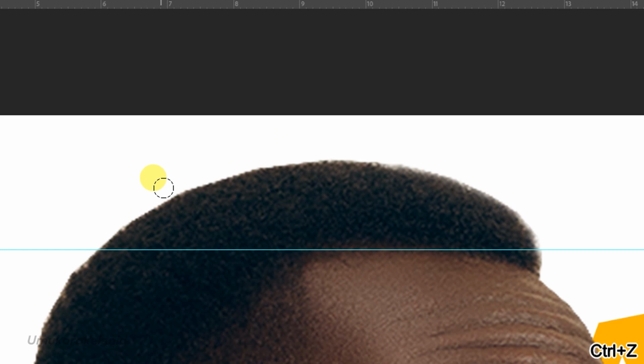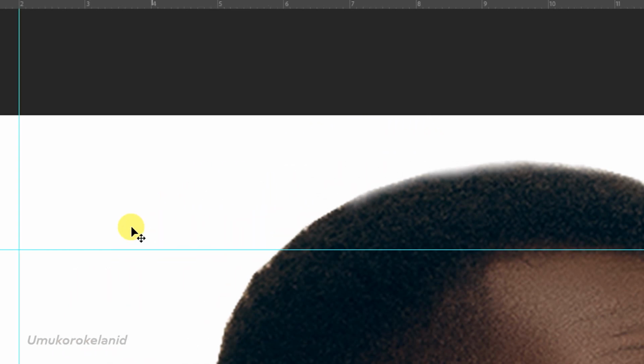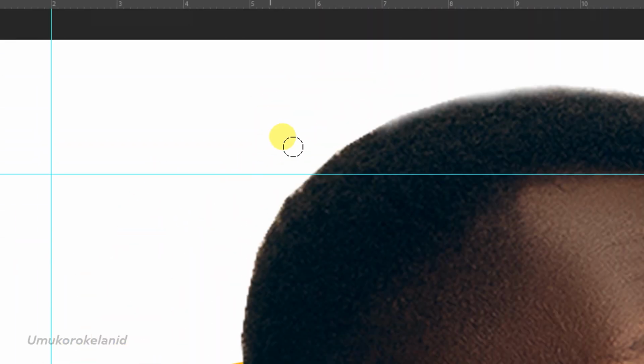Let's increase it a bit so that you can get it very well. Just brush around the edge of the image. Yes. Then the same thing applies to this side.